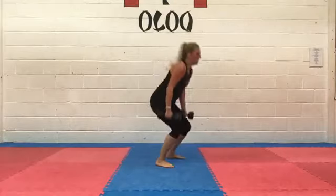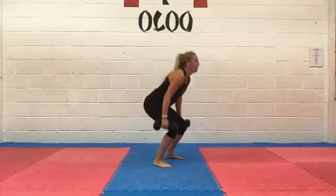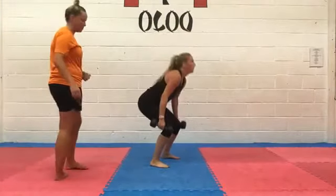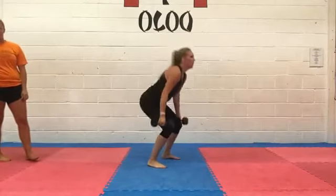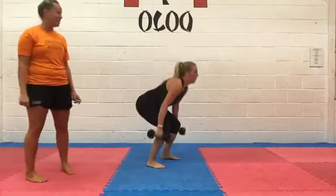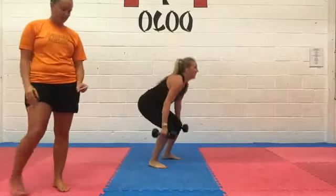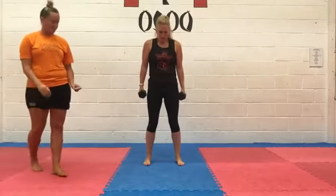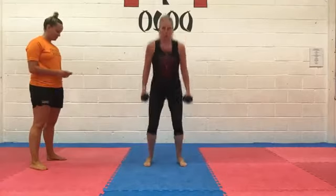Really good. Okay, so your legs will feel it after them burpees, especially if you do the proper technique. So the quads are really burning now. Mental toughness, you've got to push through. Really good, good, good, good. You can go whatever tempo you want. And if the jump's too much, just do a normal squat. Really good, well done. 10 seconds left.